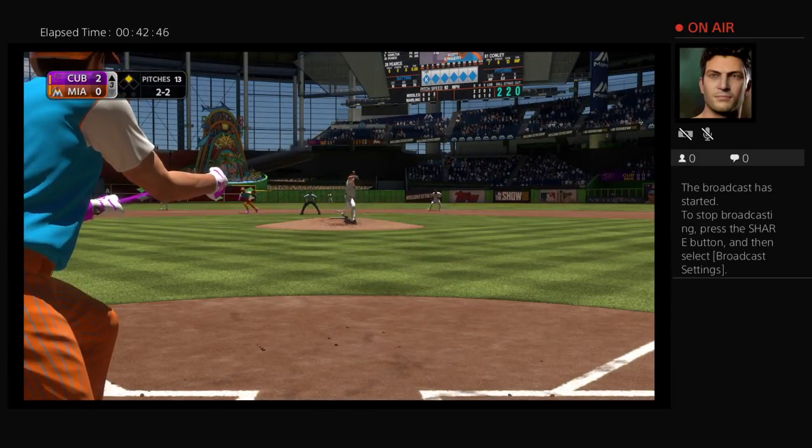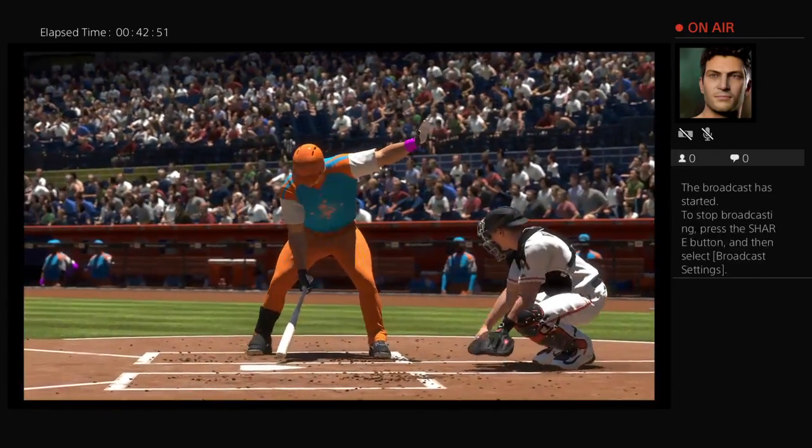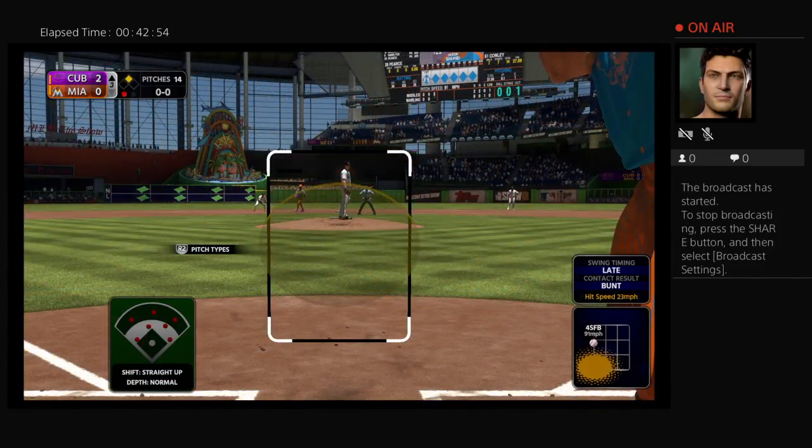Here now the 2-2. And now the runner's trying for third. It's bunted into the air. And that's a foul ball. He's down on strikes for the first out.